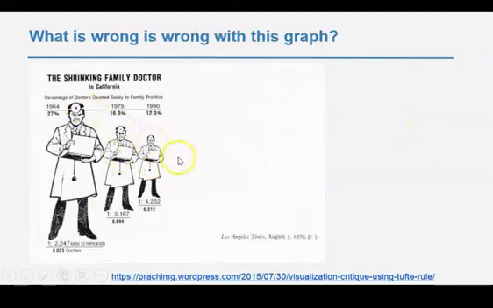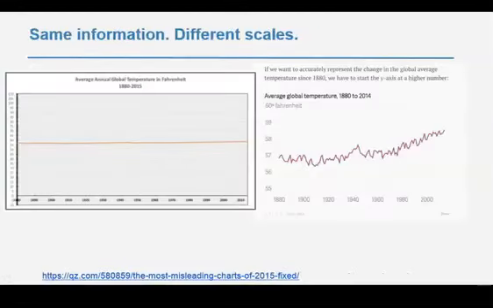Here's a third example where if we just looked at the heights of the people, the 27%, the 16%, the 12%, and just looked at the height of the doctors, they probably would be pretty accurate. But since they are drawn two-dimensionally, not just a single bar, you have to look at the whole area of the figure, and this area looks like it's a whole lot more than twice as big as the little doctor. It looks more like 4 times bigger.